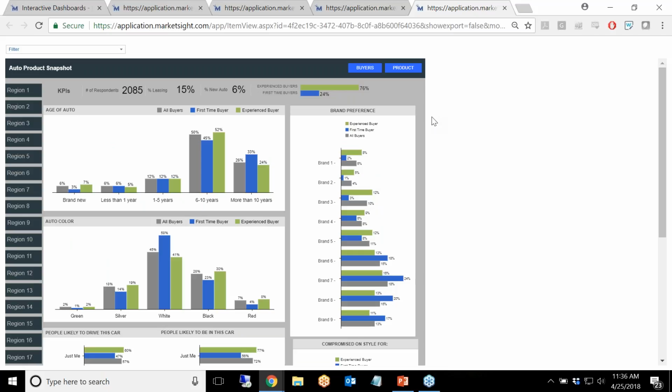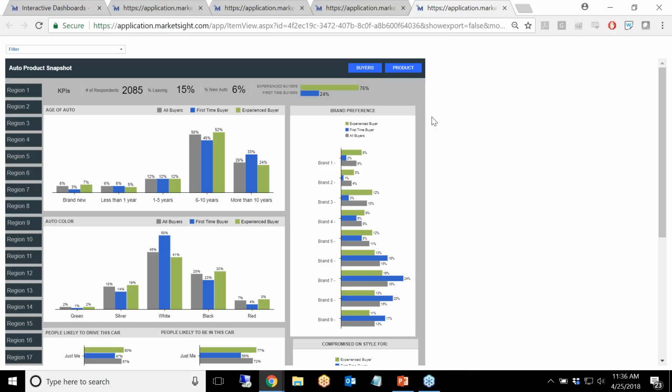I just want to comment also that, as Rob mentioned, I mentioned this a few minutes ago, we're really excited about our next release. We're looking for the next 4 to 6 weeks. MarketSight 10.9 will be released, and we try to hit quarterly updates every year, but this one is one that we're really excited about. I think specifically as it pertains to dashboards, there's going to be a lot of what we think game-changing features here. Our whole filtering concept is going to be improved, and we're going to have a lot of really exciting charts and visual assets that you can incorporate on these dashboards.